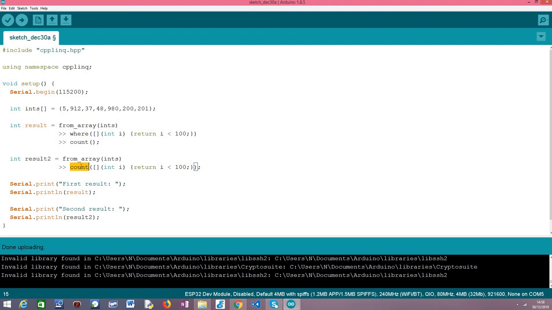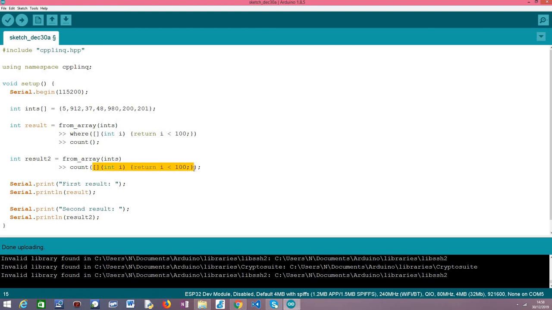But instead of what we did before, this time we are going to pass a function as input, okay? And this function serves exactly the same purpose that it would serve in a where condition. It says that only the elements that fulfill our filtering criteria will be counted. So this function will be applied to each element. If it returns true, that element will be counted, it will increment the counter that results from the count operator call. If it returns false, that element won't be considered for our counter.